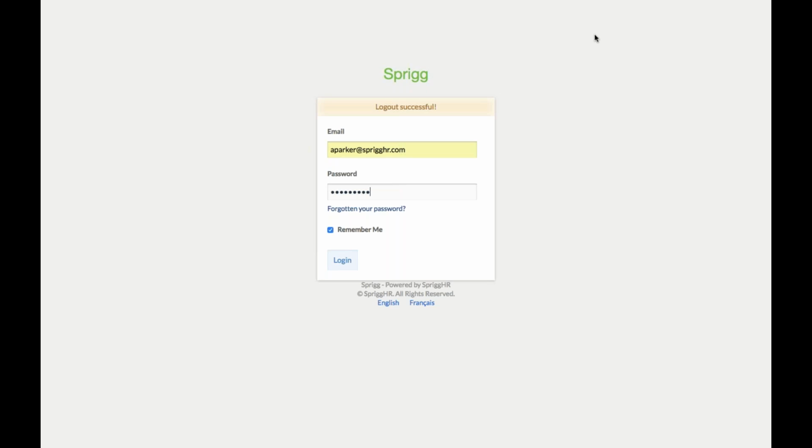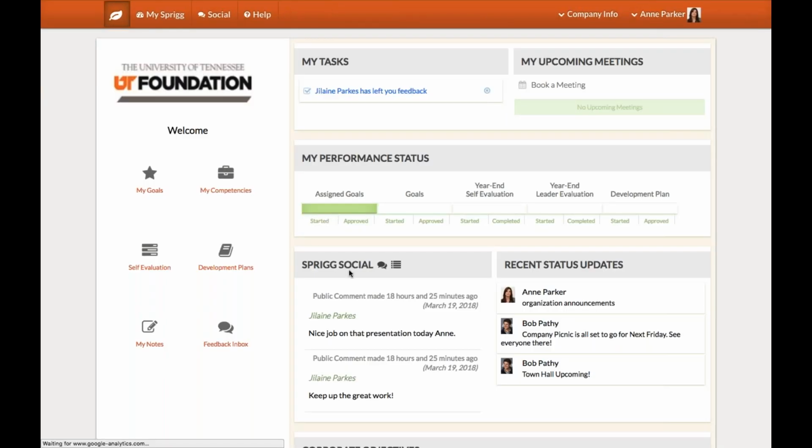I'm going to spend just, again, the first few minutes elaborating on the ease of use, or the simplicity, of Sprigg from the employee's perspective. So let's start here. We're going to log in as the employee, and I'll provide a homepage tour, and we'll talk about some of the key features. Right away, you can see that there's a full customization piece within Sprigg.